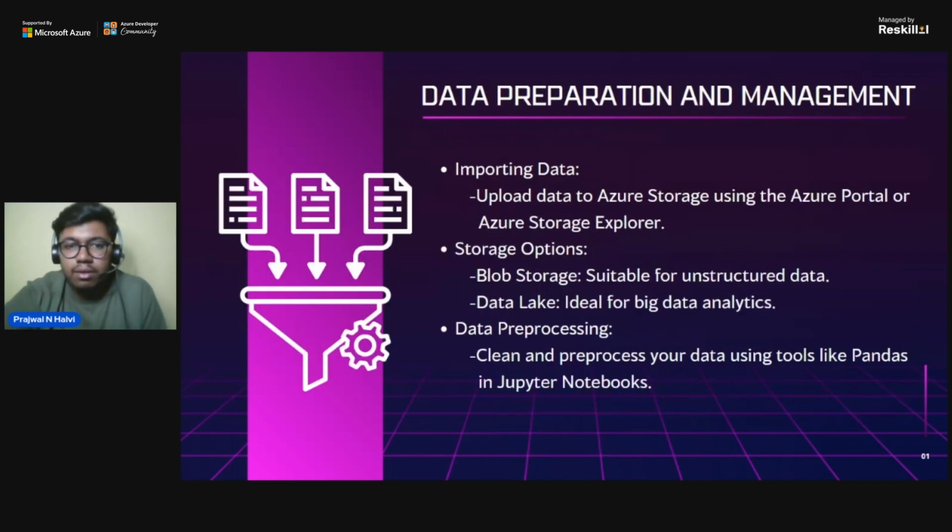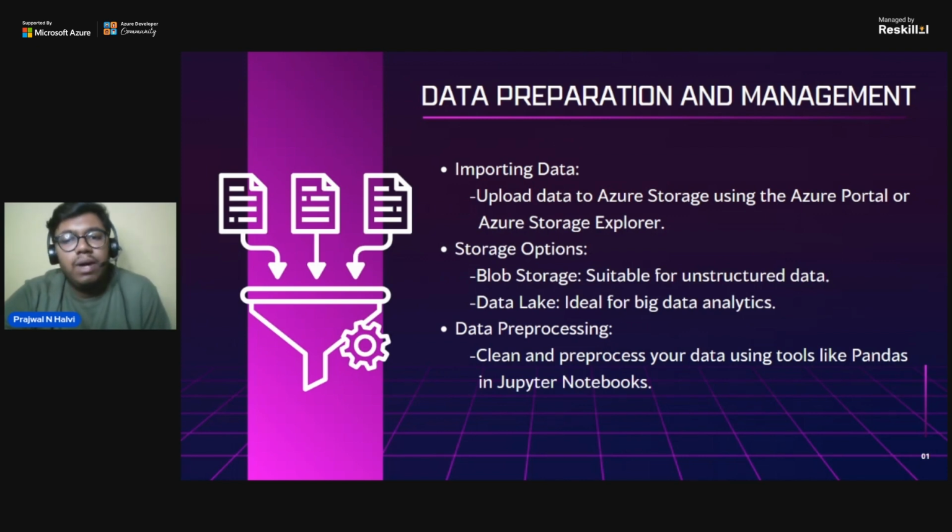And then the data preparation and management. Data preparation and management are the key steps in any AI project. Here's what you need to do. Import your data into Azure Storage using the Azure portal or Azure Storage Explorer. Azure offers various storage options such as blob storage for unstructured data and data lake for big data analytics. Clean and pre-process your data using tools like Pandas in Jupyter Notebooks, for example.